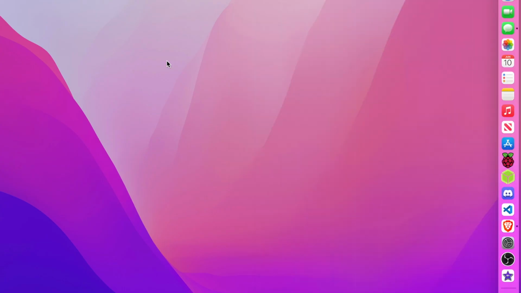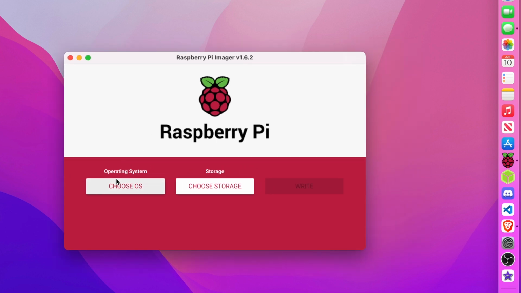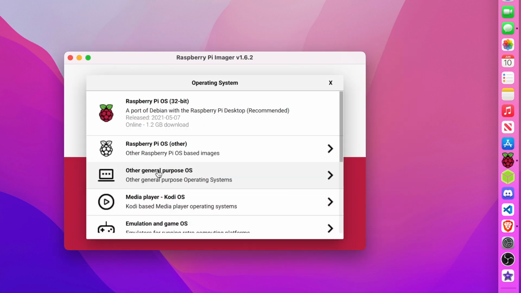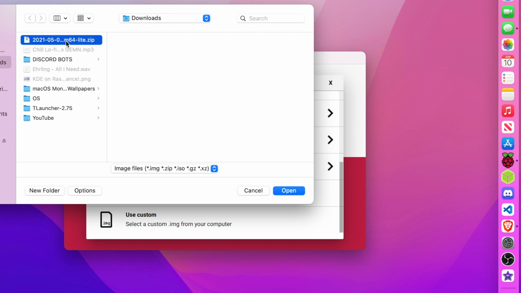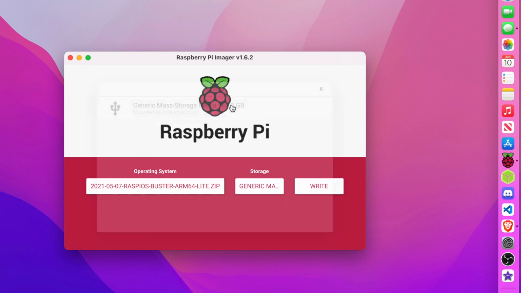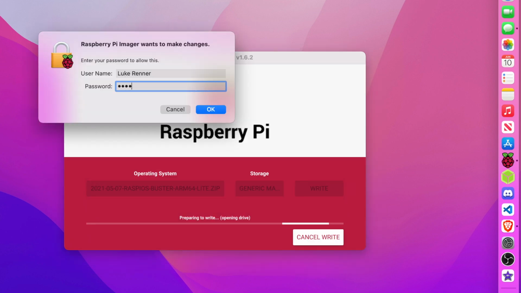After downloading, open up the Raspberry Pi Imager or whatever flashing tool you prefer. I prefer the Raspberry Pi Imager. And you can USB boot this if you like, but I'll be using an SD card for this video. I'm going to choose OS, use custom. I'm going to choose my image right here. It's called Raspberry Pi OS ARM 64 Lite. Click open. Choose storage, that device, I'm going to click right, and yes. Then we'll get to installing the desktop on our Lite system after it's done flashing.